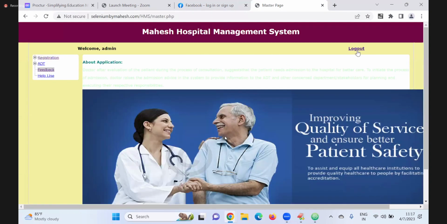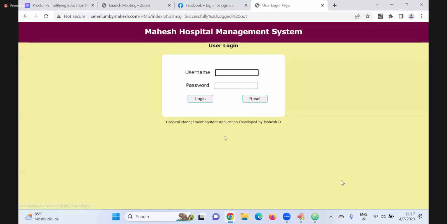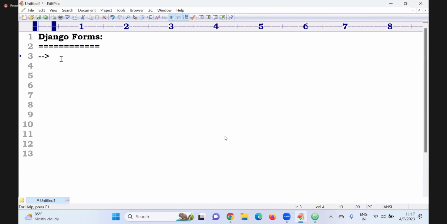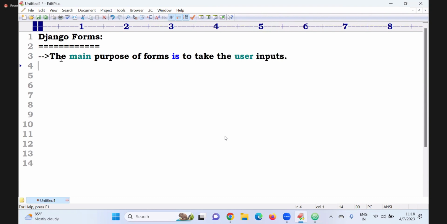The main purpose of forms is to take the data from the end user. The main purpose of forms is to take the user inputs.